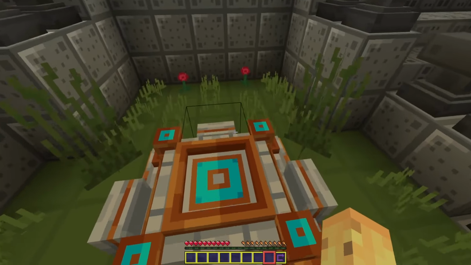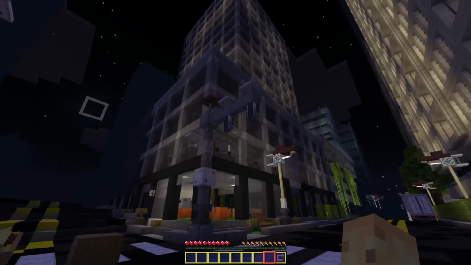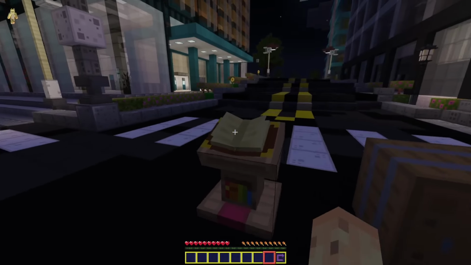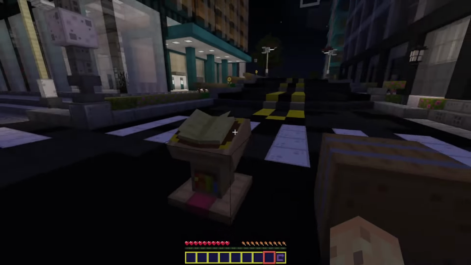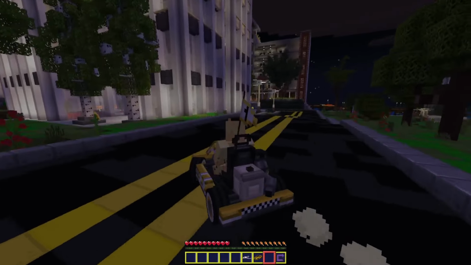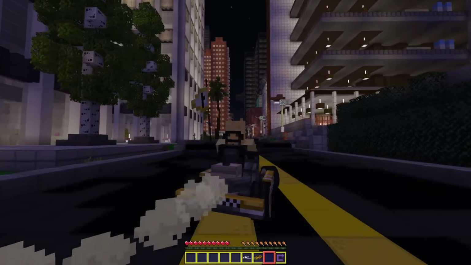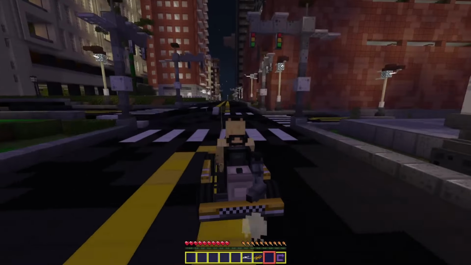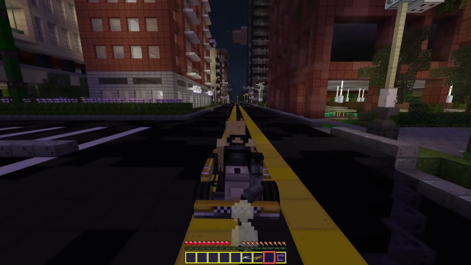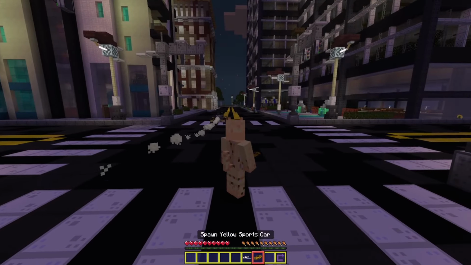Let's go, actually. Teleport in. Oh, yeah. And now there's a whole city built here. It's a bit dark, but there's a whole city, and I can explore with all of the vehicles found around this place. Look at this. I can drive a go-kart in Minecraft around a city that has been built for me. I am amazed by the value of this, given that there are maps called city maps without all of these fun things that will cost 6 times this price.